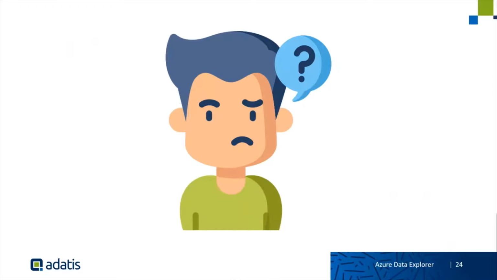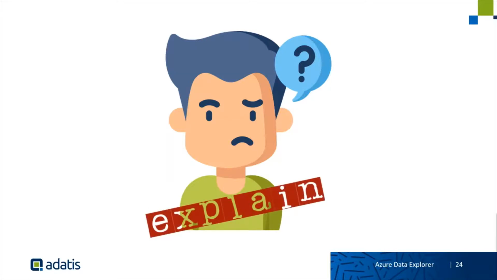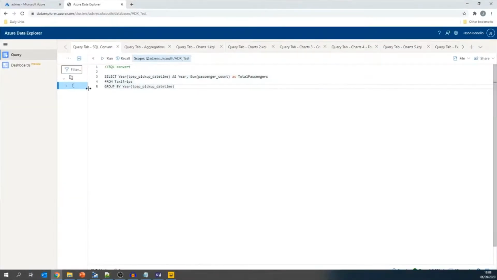So if anyone is more familiar with SQL and is still not quite sure of how they can shift to KQL, another thing that one can use is the operator explain. So in itself, Azure Data Explorer does accept a SQL query, so you can execute a SQL query. It will not cover all the operators that SQL can offer, but it does cover a lot of the basic queries.